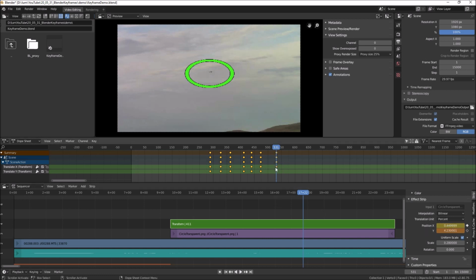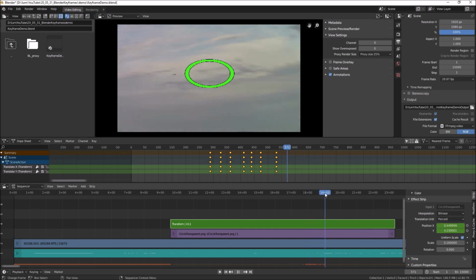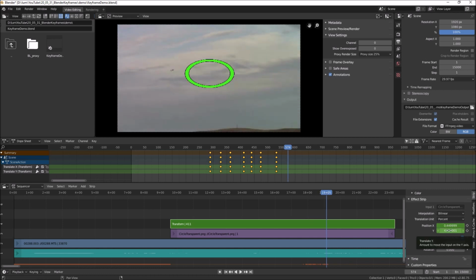You see that we basically get these keyframes showing up, and you can see right here, here's the image property that we're keyframing. We just specified the translation X. So I also want to do the translation Y, so if I press I when I'm hovering down here, I would expect another keyframe dot to show up right there. So if I do this, there you go. This is pretty neat, and what's really cool about this is you can keyframe many different parameters. We were just keyframing the position X and the position Y.